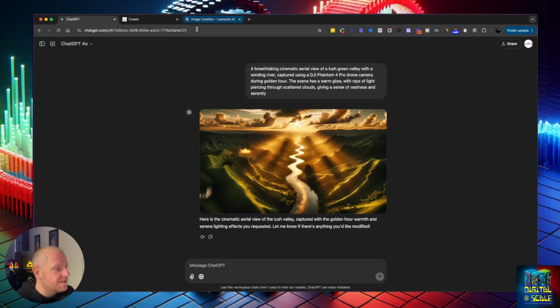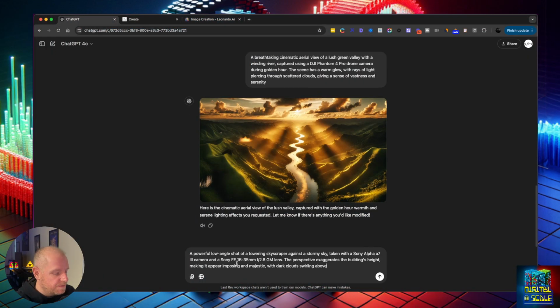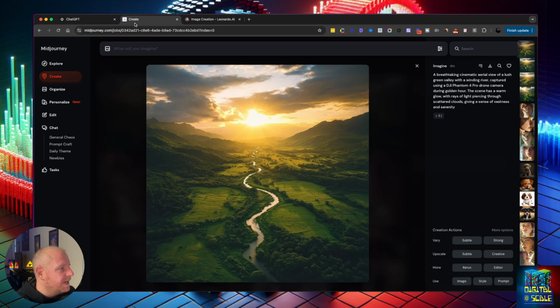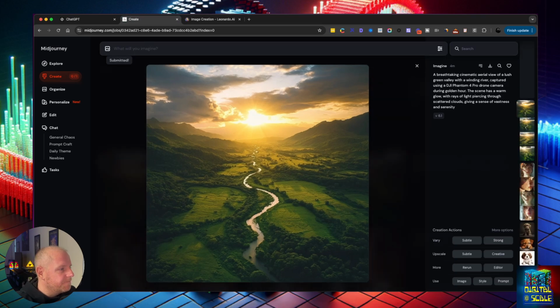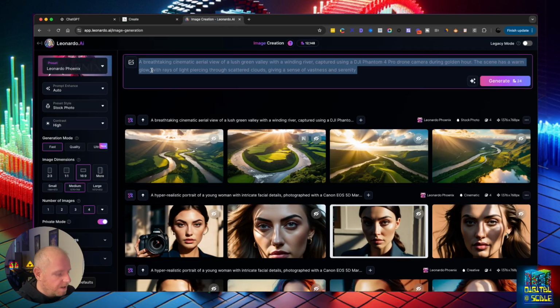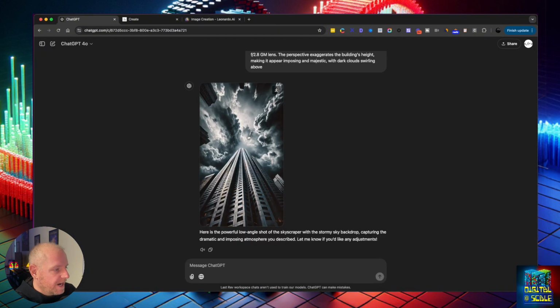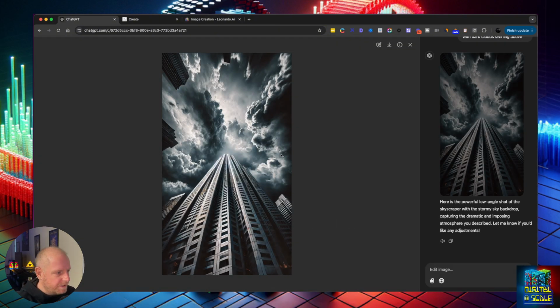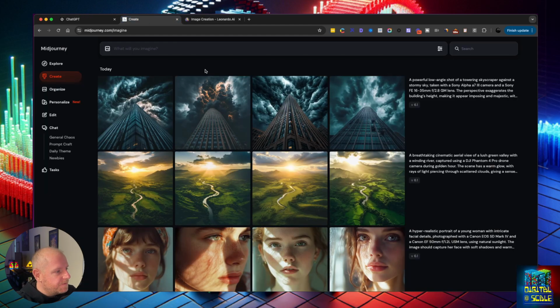Let's take a look at this, and let's put it into ChatGPT, and we're going to put it into MidJourney, and we're going to put it into Leonardo, and let's see. All right. Oh, look at that. So you can see that really low angle shot right up the side of the building. Looks like it's going into the clouds there. Into the heavens, brings that sense of being drawn into the photo. I could see that being really cool to be a background on an Instagram post or a reel. It'd be really good.